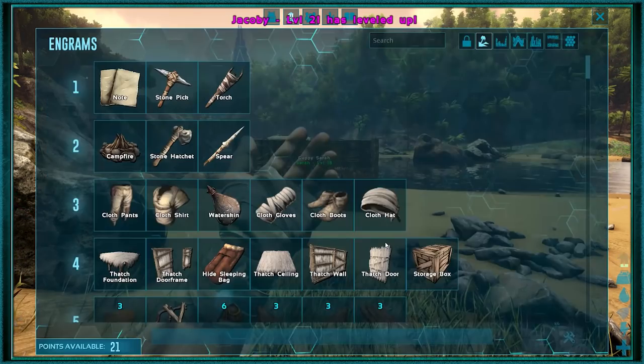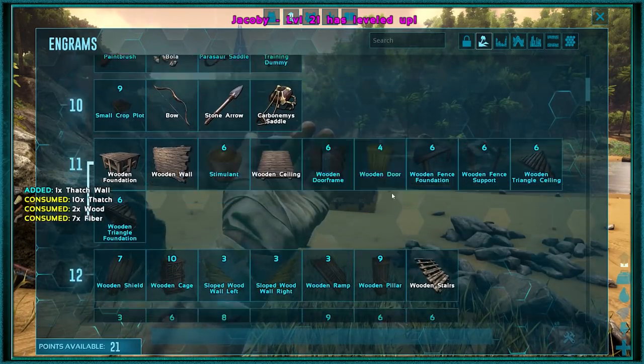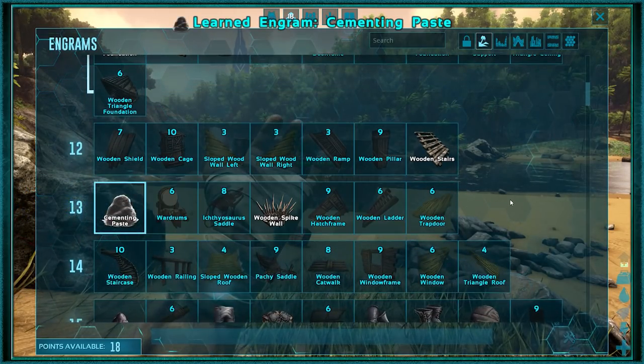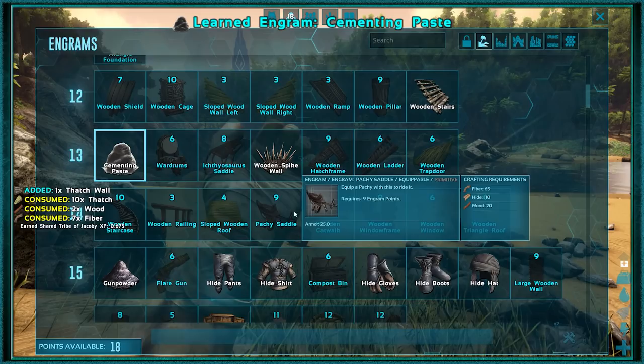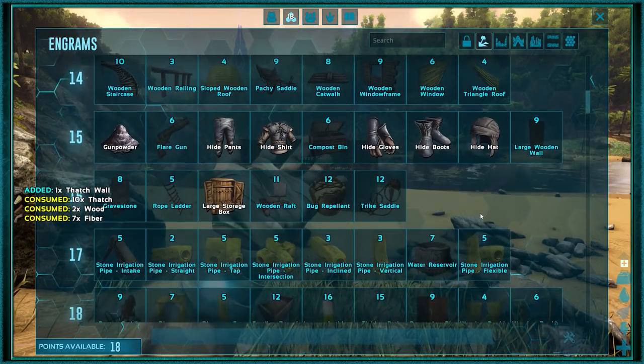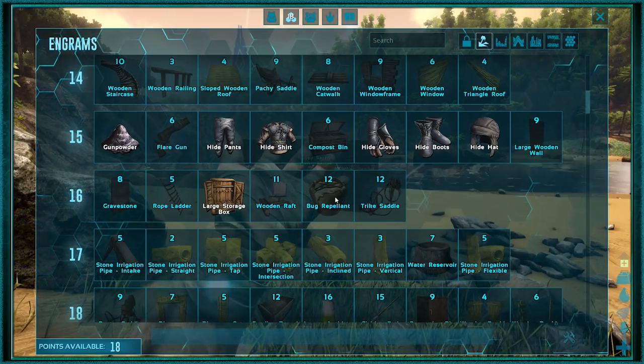But in the future, I'll just hurt your feelings, just so that we don't waste time, you know? All right, cementing paste, that's probably important. No, compost bin, really don't need that yet. We ain't there yet, babe.